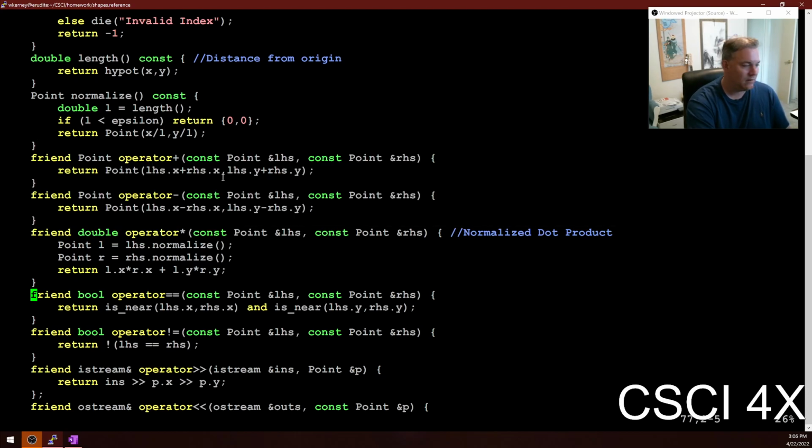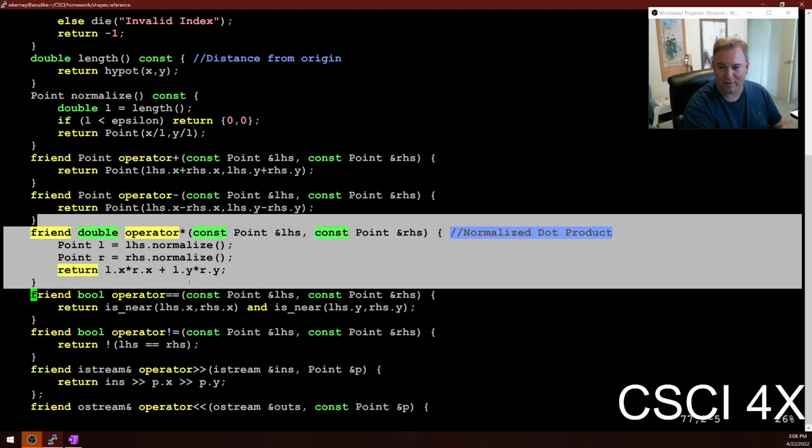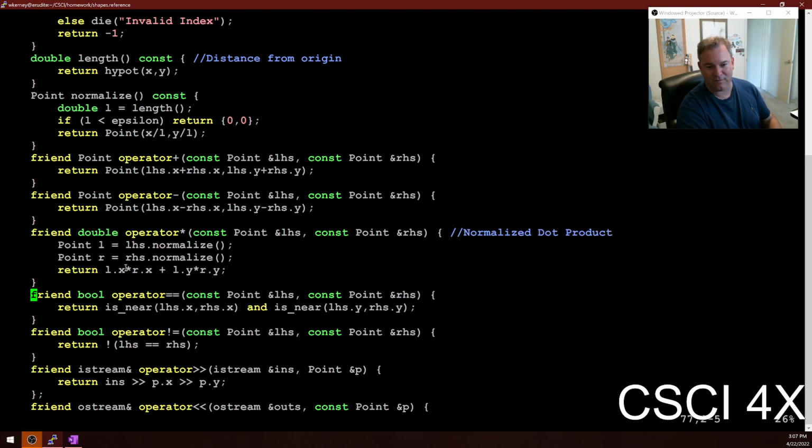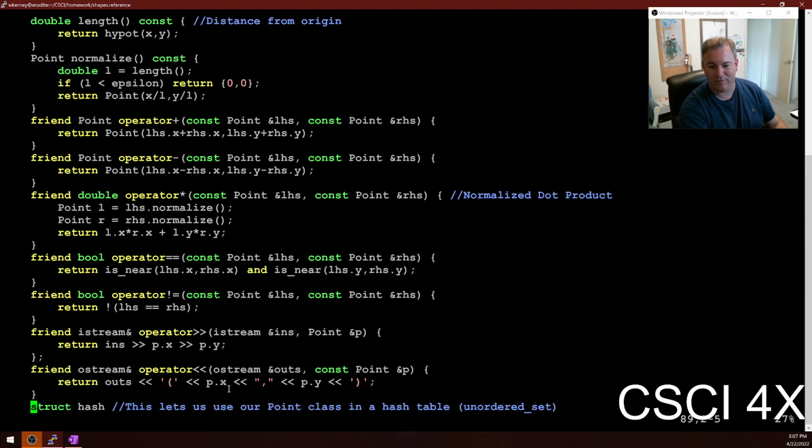Weird. Huh, okay. Yep, so I can add points together, I can subtract points. This is doing dot product, and it normalizes them first, so this will always give me a number from -1 to +1. This compares two points, this sees if two points are not equal, and you notice that I'm using the equals operator to determine if they're not equal, rather than rewriting it from scratch. I've got here a double right arrow, a double left arrow, so this is a fairly fully functional point class. The one thing I'm missing is a less than operator, so that I can't put this into a BST or something like that, because BSTs require the less than operator to be defined.